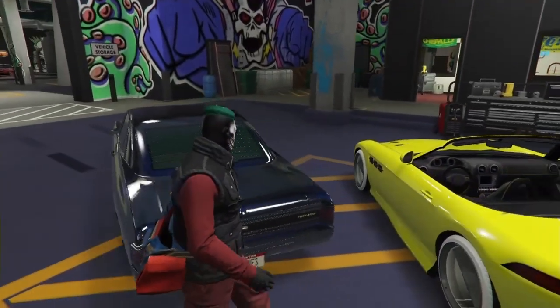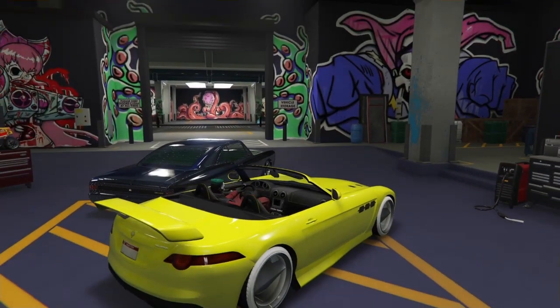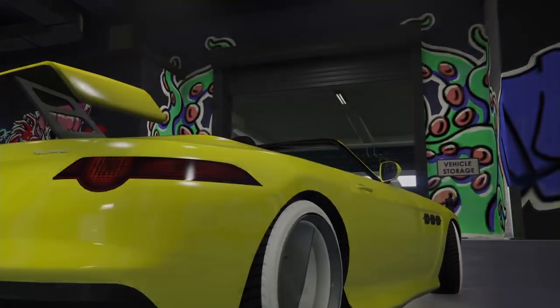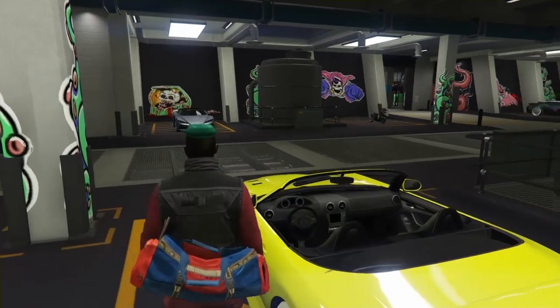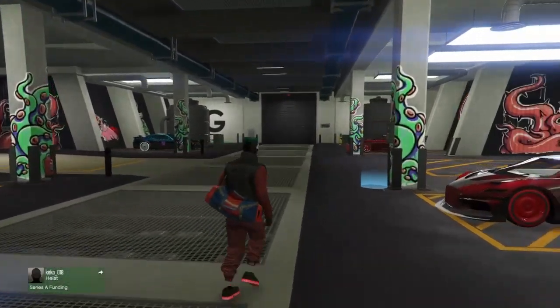But what we're going to do here is just bring this vehicle inside of the workshop. We're going to hop inside of the vehicle that we brought in the first time. We're going to drive it back out by hitting left on the D-pad, because we no longer need this vehicle. All right, so get this out of here. Now what we're going to do is really start the beginning of our modifications. All right, so let's go.